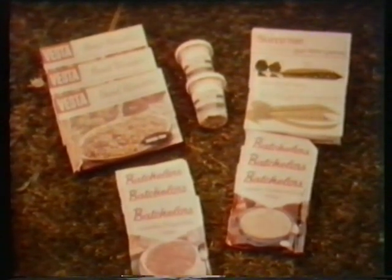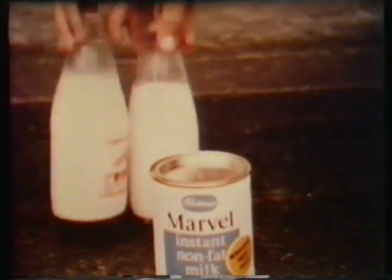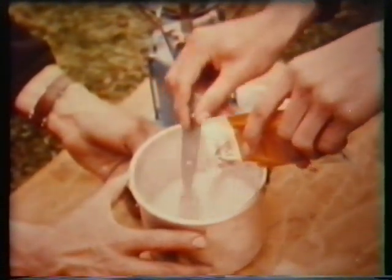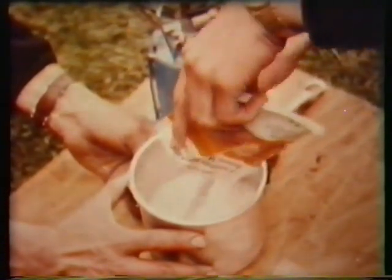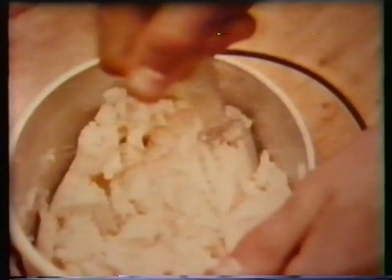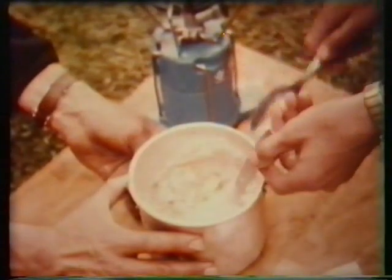Bachelors, under different trade names, make a variety of dehydrated foods. These compressed Horlicks foods make excellent emergency rations — they will keep a long time, are very strongly packed, and are highly nutritious. And this tin of Marvel is nearly the same as all these bottles of milk. The commonest dehydrated food is potato: this powder will make enough mashed potato for four people. If you make it exactly the way the instructions tell you, you can't tell the difference from mashed potato made the usual way. As the powder goes in, keep on stirring to prevent lumps, and a little butter at the end really adds flavour. Soups and meat should be chosen according to their weight — those on the left are too heavy to carry, so go for the dehydrated or concentrated foods on the right. Also, most of them are packed in lighter containers.